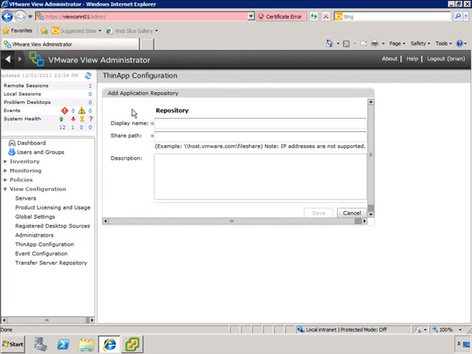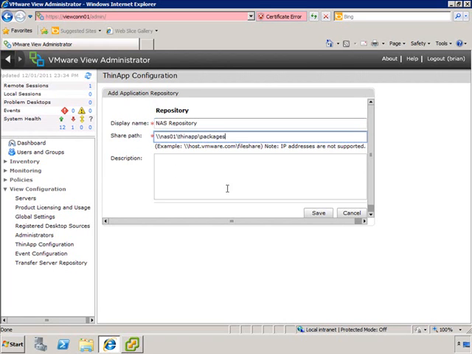There's two main fields we need to provide for this repository, the display name and the share path. For the display name, we'll call it NAS repository. For the share path, we'll point it directly to our packages directory out on NAS 01.